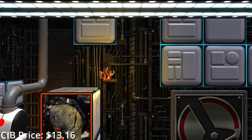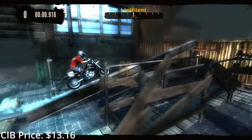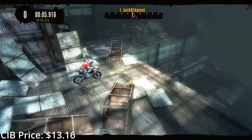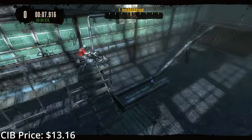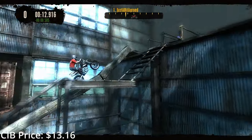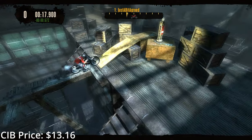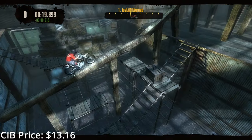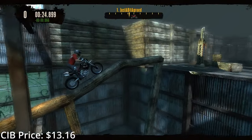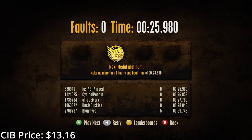I have way too many hours in the Trials games — they provide the type of physics-based racing you can't really get anywhere else. It's a lot like Max Dirt Bike on Newgrounds, but obviously a lot more fleshed out. You tilt your bike back and forth to climb over obstacles and finish with the best time and fewest crashes possible. It sounds easy, but the tracks go from a drive in the park to balls-out impossible by the end. The second and best Trials game really hit it out of the park, but unfortunately it's the only game in the series to never get a physical release on consoles, so we'll get to it in part two.